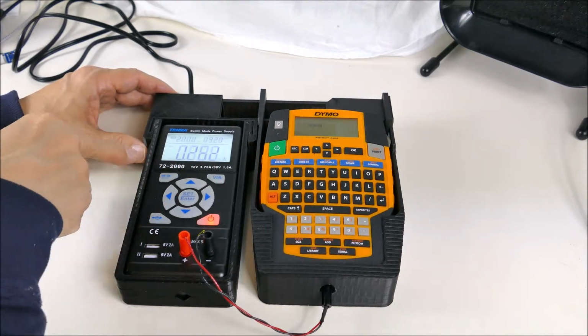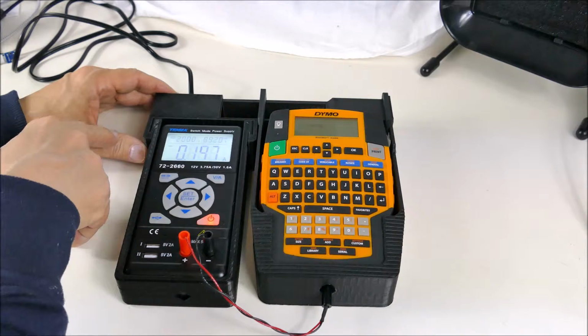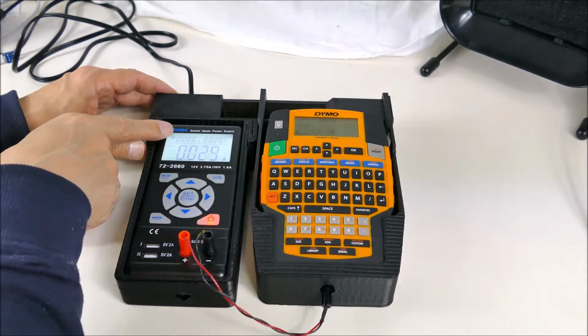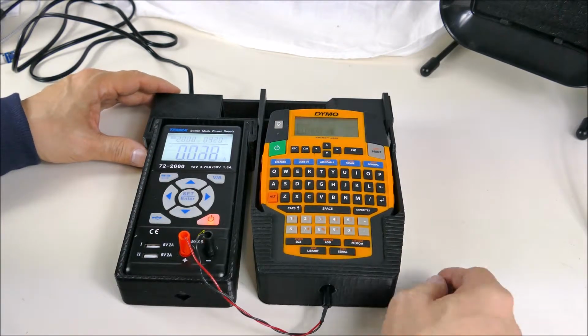And let's just take a quick look. The power is jumping around at half an amp. So it's not taking the full 2 amps, but I've tried this with a 1 amp setting and it's not enough. So it needs to be somewhere around 2 amps maximum.